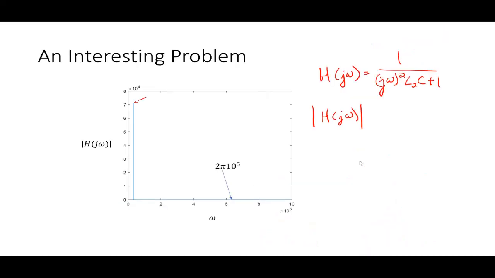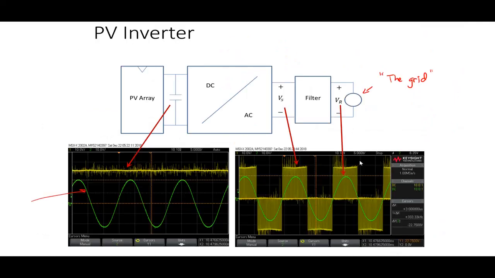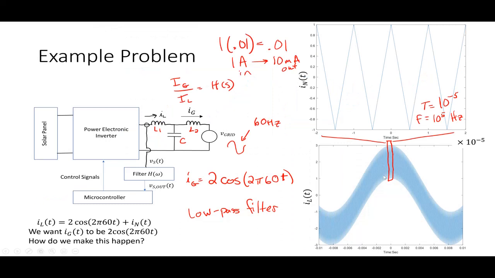But it's very important to take away from today's problem that this is a very real issue, where I have a very practical system. I take a DC source and want to go into the grid, and I get this crazy current signal like this, but I can't have this signal. This signal is the additive version of the one I want, which was 2 times cosine 2π60t. That's the signal I wanted, but I also had this noise.